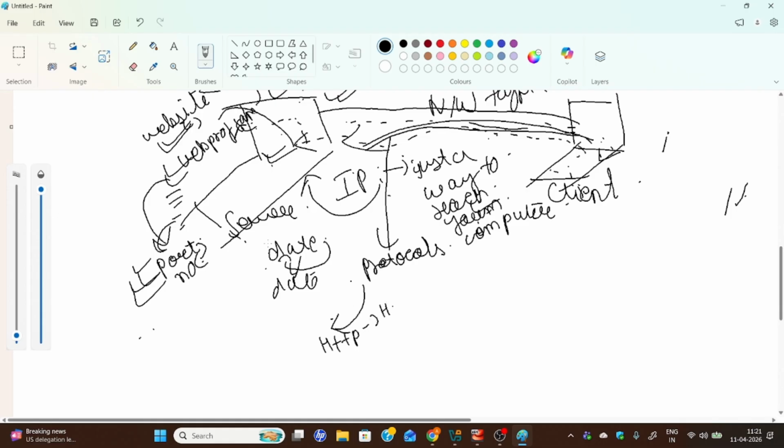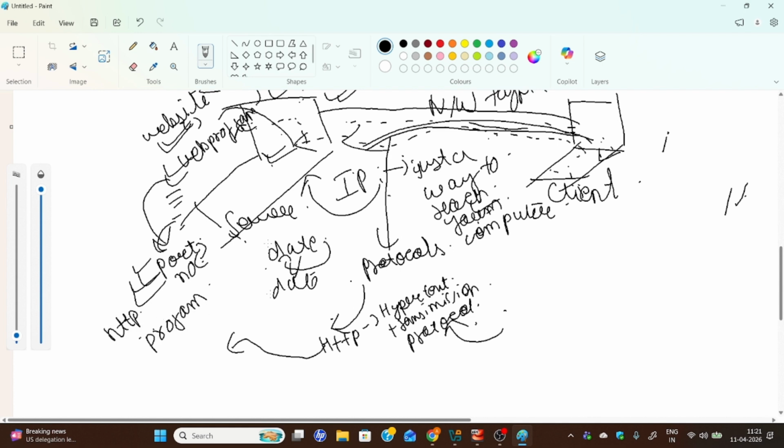Which is also called the hypertext transfer protocol. So for any communication that happens between client and server, I'm going to use this protocol, which helps me connect with the program that understands the HTTP protocol, that actually runs on the HTTP protocol.